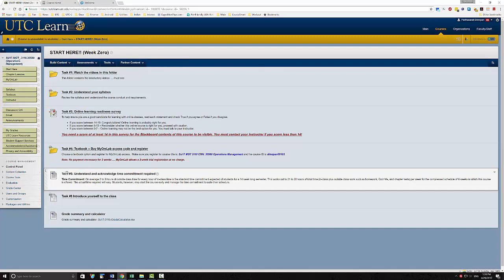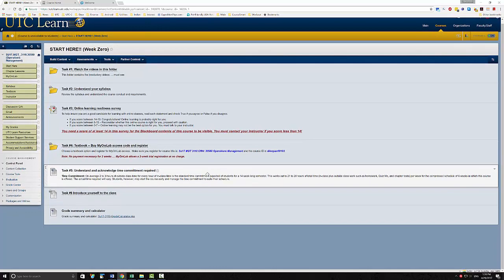Then this is just a cautionary note because this is a summer semester and we take an entire full semester's worth of material and condense it into 6 weeks. So it is going to be intense.